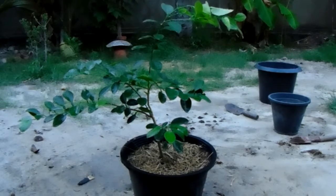Do you hear the sound of bubbles? I can't remember their proper English name. I think they are bubbles. Some people call them laughing thrush, but I think they are bubbles.